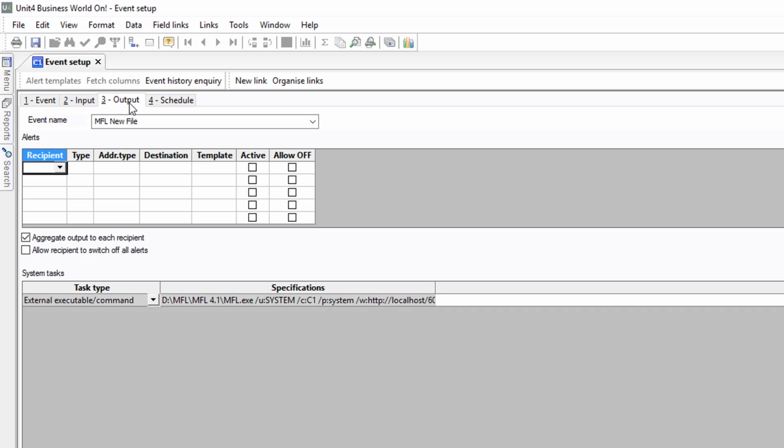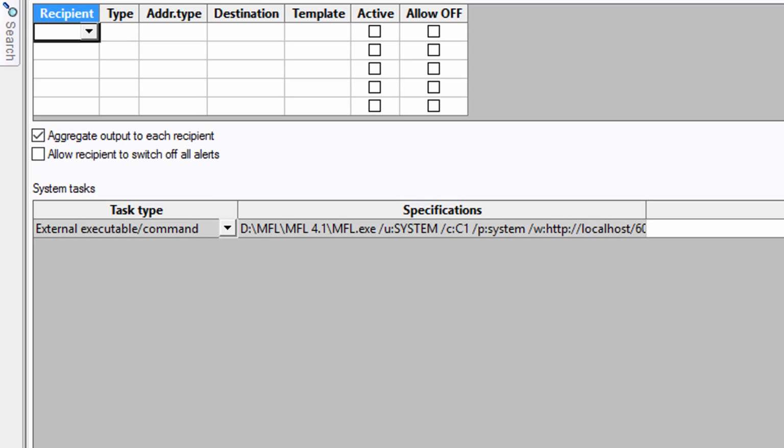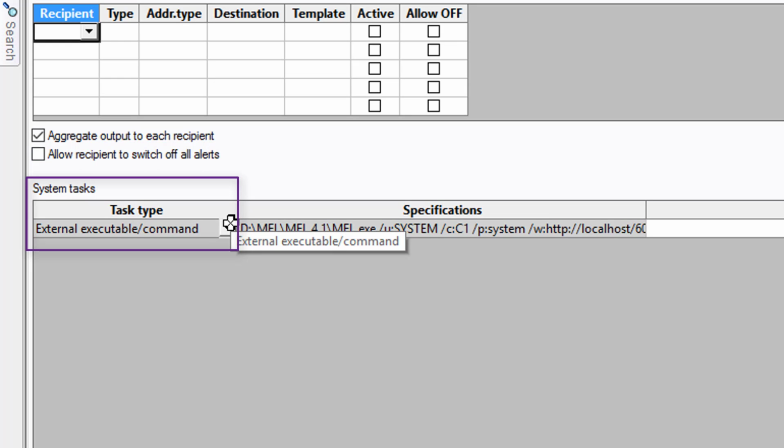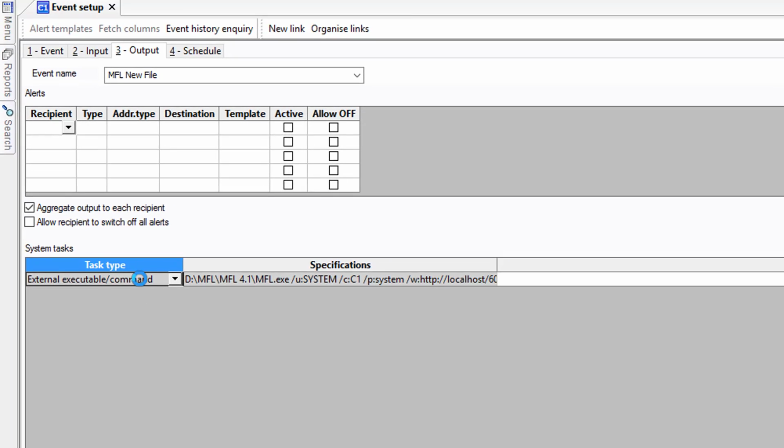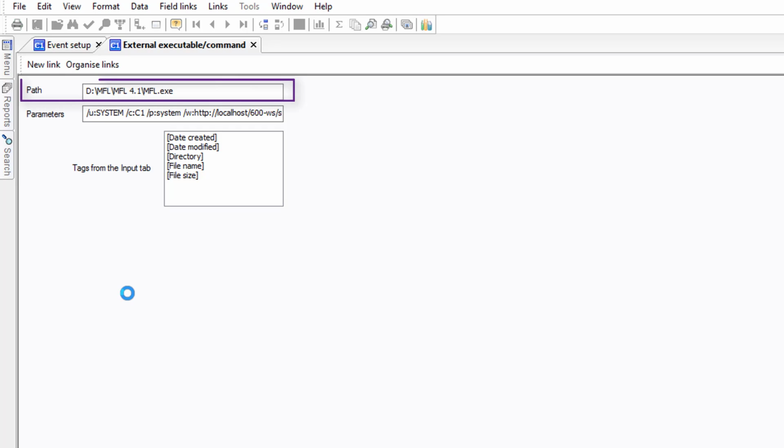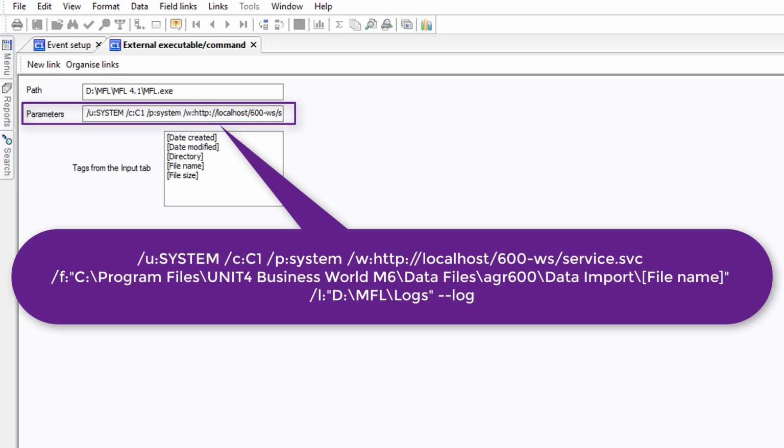Go to the Output tab and on the System Tasks section, select External Executable Command. Once you do that, indicate the path where the executable file of the MFL is, which is the .exe file, and on the Parameters field, indicate the following command.